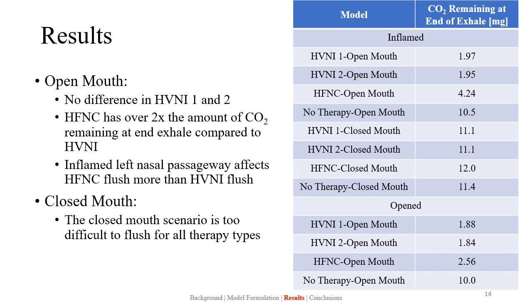The inflamed left nasal passageway also affects HFNC flush significantly more than HVNI flush, with HVNI flush for both HVNI1 and HVNI2 showing only a 0.1 milligram increase in CO2 remaining from the opened to the inflamed model, while HFNC shows between a 1.5 and 2 milligram increase from the opened to the inflamed model. The closed mouth scenario appears to be too difficult to flush for all therapy types, with all 4 therapies coming in over the baseline no therapy for an open mouth model.